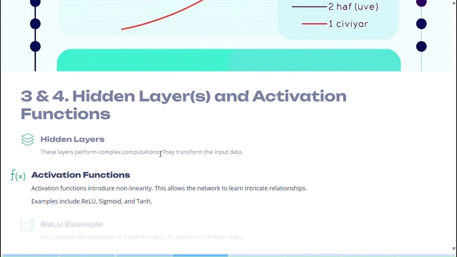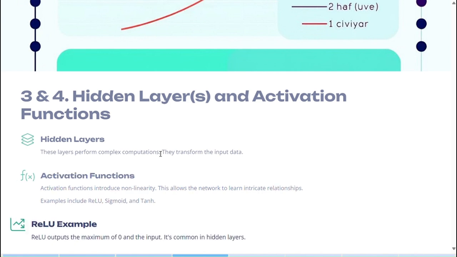Next, activation functions. Activation functions introduce non-linearity to the neural network, which enables it to learn complex non-linear relationships in the data. Without activation functions, the network would essentially behave like a linear regression model, which is not sufficient for complex tasks. Common activation functions include, for example, ReLU, that is rectified linear unit, which returns 0 if the input is negative and the input value itself if positive. This function is popular because it helps the model converge faster.